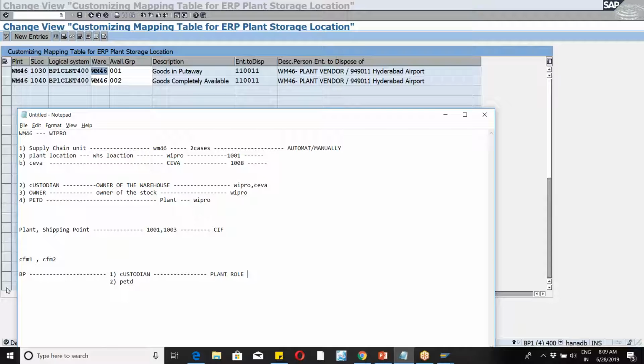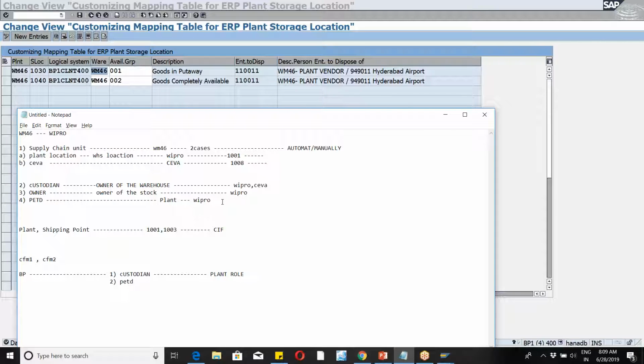In this case, I'm talking about when we have the plant as the warehouse and the owner, because we are trying to do the custodian and all. Normally, your party entitled to dispose will always be your plant. Agree? It can't be anyone else every time.